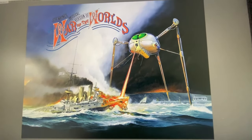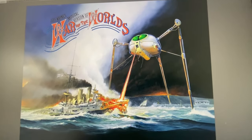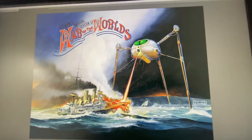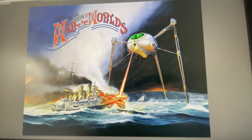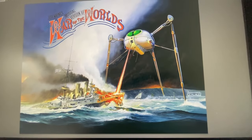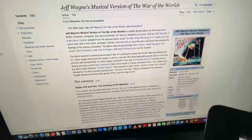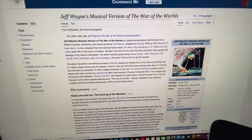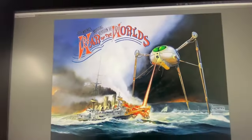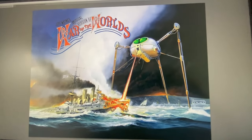But this is a very cool version of the tripods from the H.G. Wells book, classic novel, War of the Worlds. So they released an album done by Jeff Wayne, and I thought I'd make a quick video showing this stuff. So this is the Wikipedia entry. You can go look it up, and it has more details. And yeah, this is a very nice color illustration.